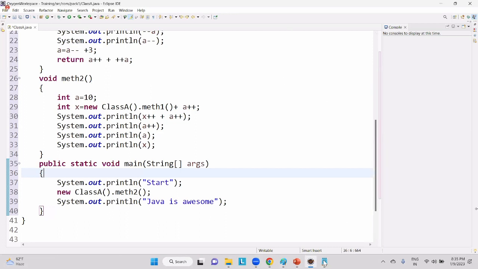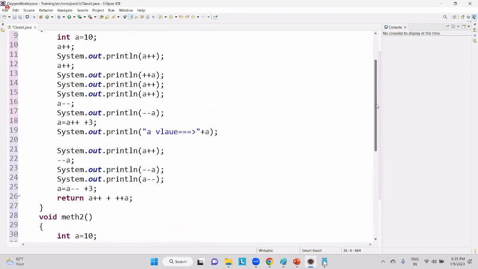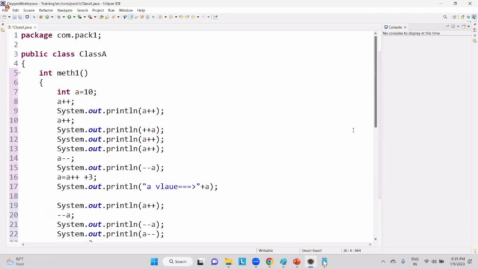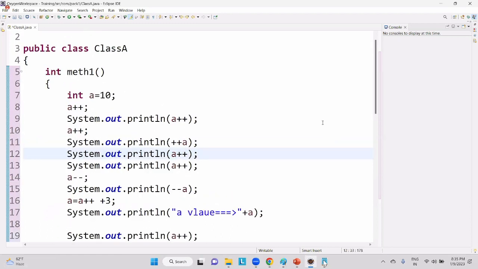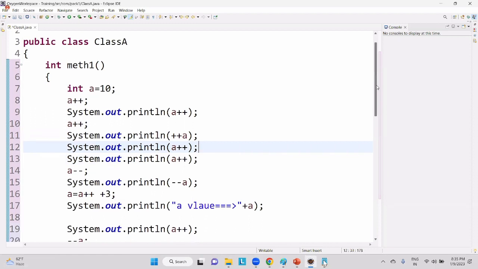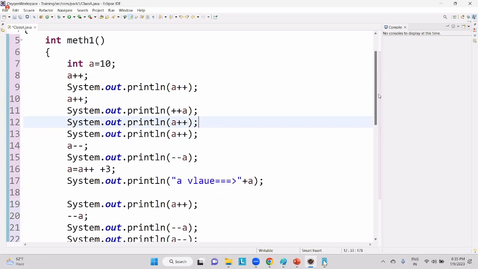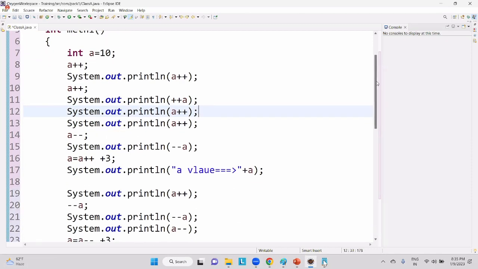Take time. Don't give me fast output. Give me correct output. Again, I'm scrolling from the first. If you miss any point, once again, don't give me fast output.